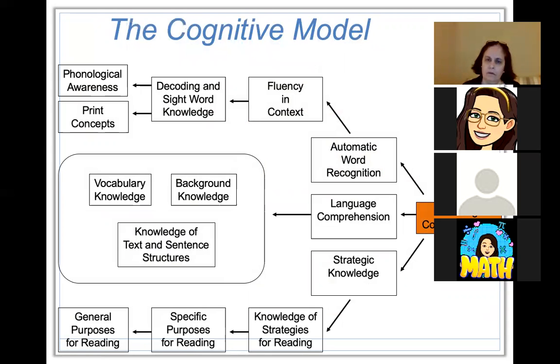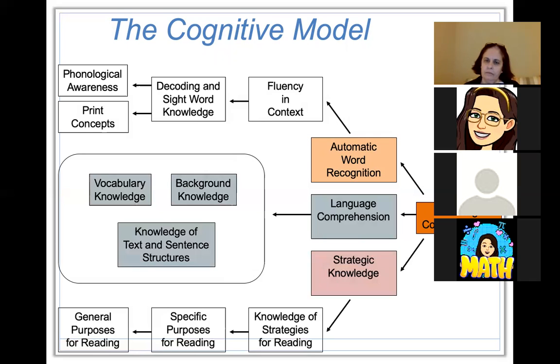So we are thinking, what are the components that can really affect reading comprehension? Automatic word recognition, language comprehension, and strategic knowledge need to be supportive of one another in order to lead to reading comprehension. Now, when we look at language comprehension, that refers to vocabulary knowledge. Colleagues during our series will be explaining the value of vocabulary, as well as how to provide vocabulary instruction in a systematic way. But if someone doesn't know a word, it can be a challenge to understand it. Some colleagues, again, may share that it's easy to figure out words from context. However, context at times can be very vague.